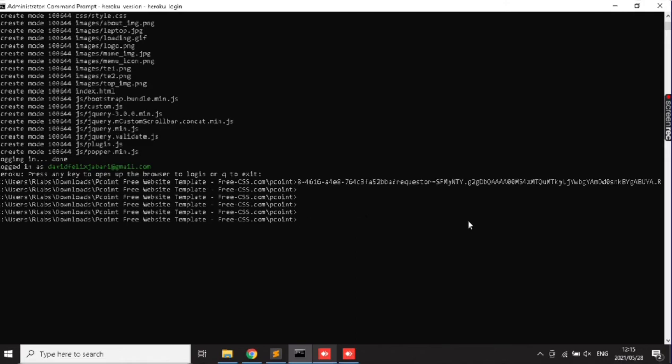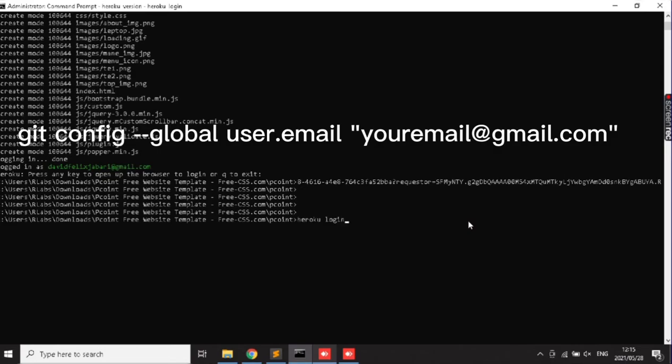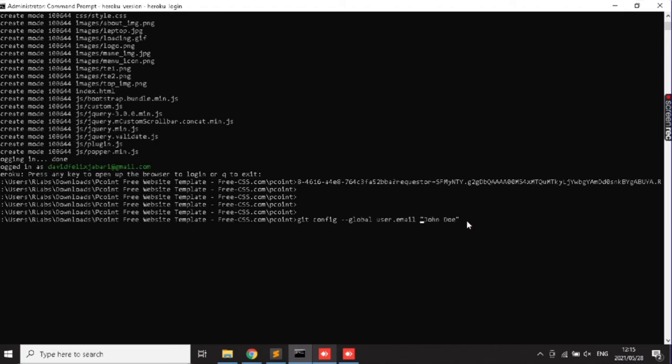Then all you do is hit the up arrow on your keyboard, and you should get back to this, and then just change the user.email to your Heroku email, the email you use for your Heroku account. So mine is DavidFelixJabari@gmail.com. There you go. Once that is done, just hit enter. I already have mine set up, so I'm not going to do that again.